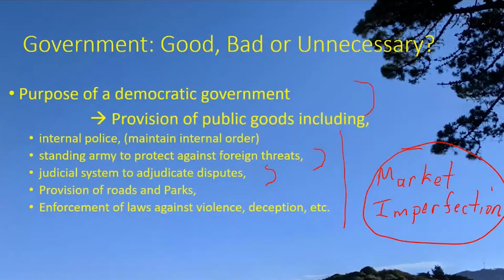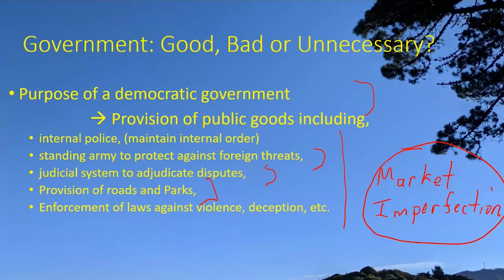It provides for the general welfare of the population, and it's best suited for these things to be provided for by government. Roads and parks, another example of public goods. Public parks available to anybody. You can walk in and use the park to your own desire and your own pleasure without it diminishing the use of other people using the park at the same time. Again, this is subject to non-congestion, that the park doesn't get overly crowded.